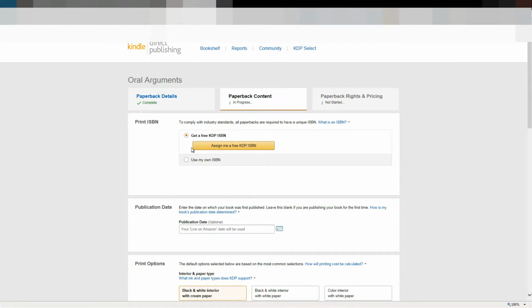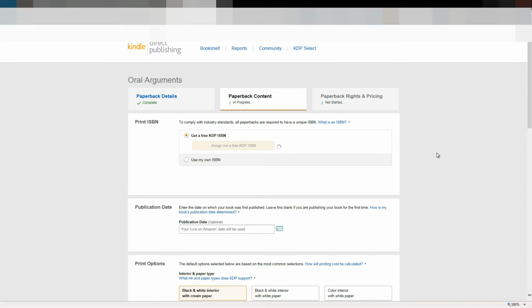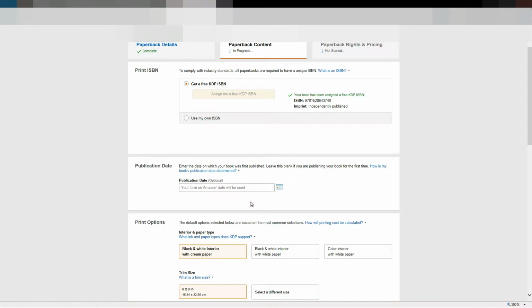And now they will assign you a free KDP ISBN number. It just generates it. So yes, please. Please assign me a number. And there. Now I have a publishing number for my book. For this next part, I just leave that blank because they will fill it in already. And it's based on when your first book was published, your ebook.